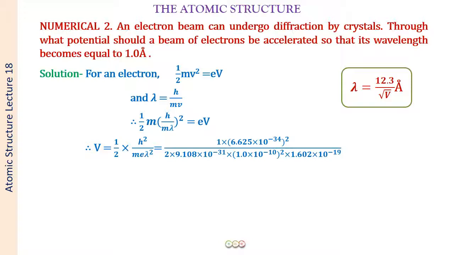So you will just put that in the equation and you will get the potential to be 150.40 volt. And if you calculate it by this formula, this is going to come approximately to 151 something volt. So if it is a multiple choice question, then you can put this formula and get your answer. This is going to really help you a lot. As far as the subjective questions are concerned, you will have to follow this procedure. I hope this is clear to you people.